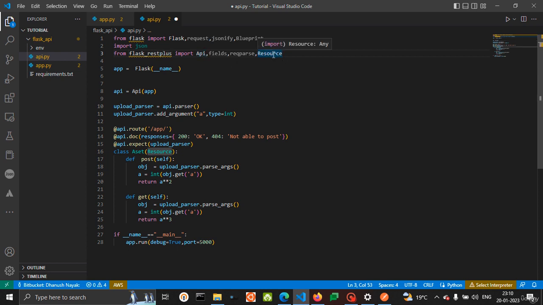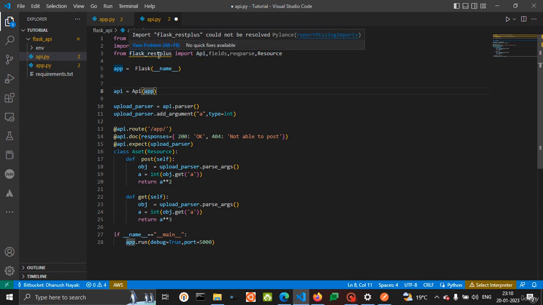Resource is something that is a default argument that you will be passing for each class. You can see I have defined the class Flask app, and I have registered that Flask app in an API of the Flask RESTplus library. So I have registered it and I have made my own object of an API. And for each API, like I said, we need required parameters.